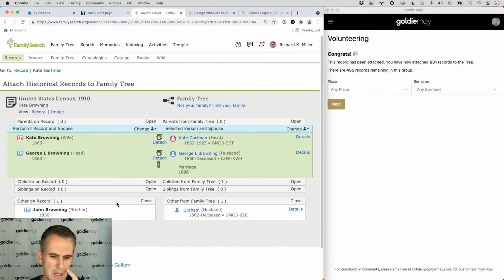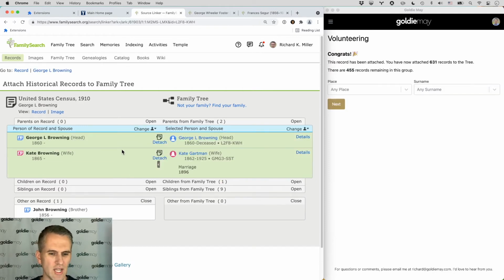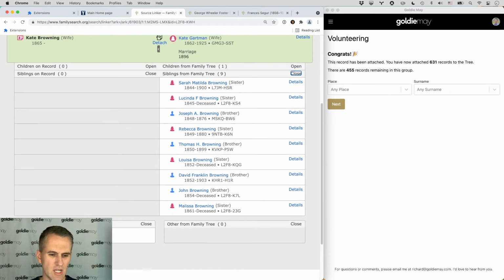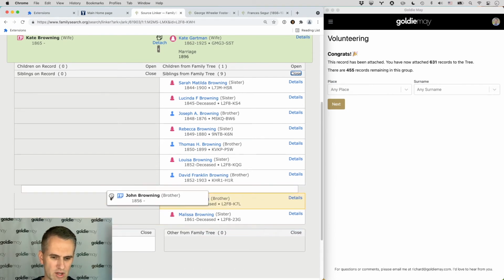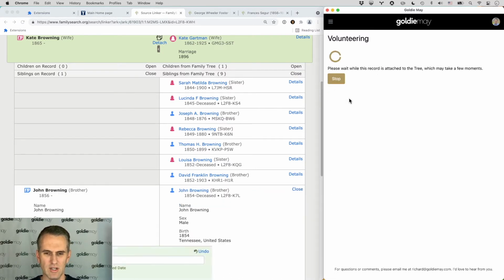So, if we open up the siblings, this would be siblings of Kate from the tree, and she doesn't have any siblings listed on the tree. But if I change the person of focus to George, the husband, now I'm looking at George as the person of focus, and I open up his siblings on the FamilySearch tree, and now I see a John Browning that looks like the brother, and so I can line that up with John and then attach that record too.